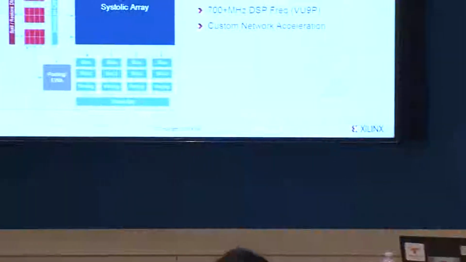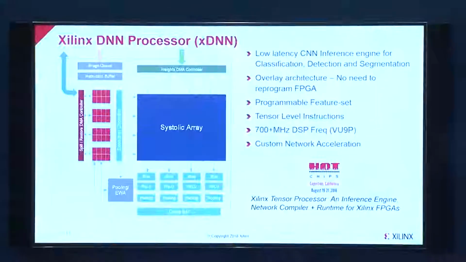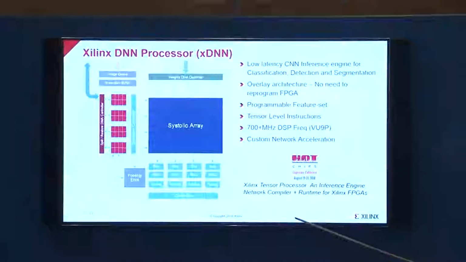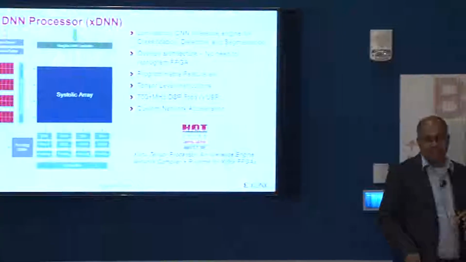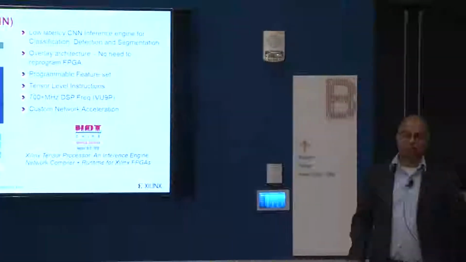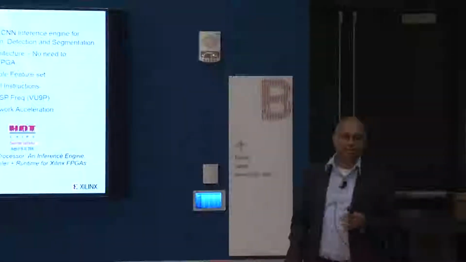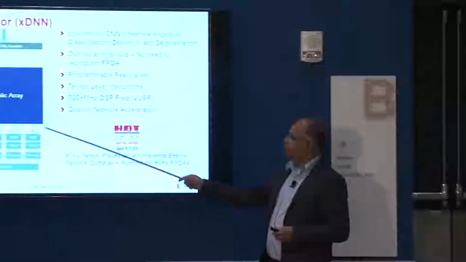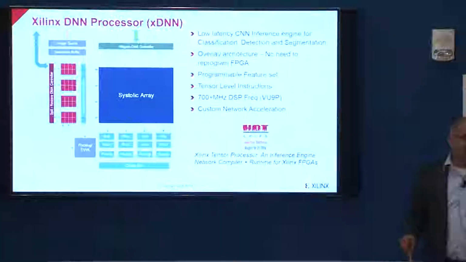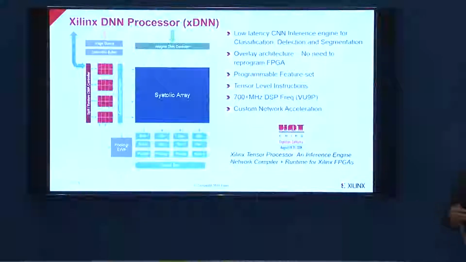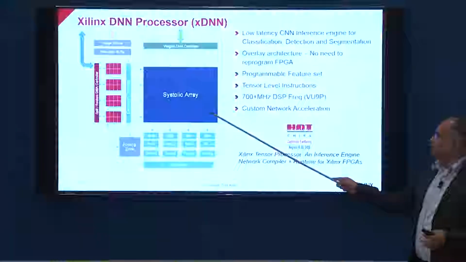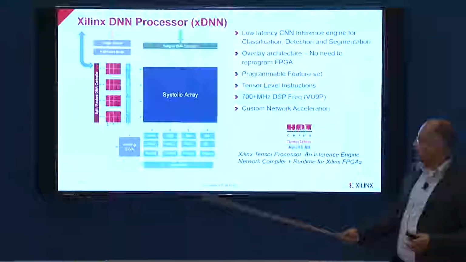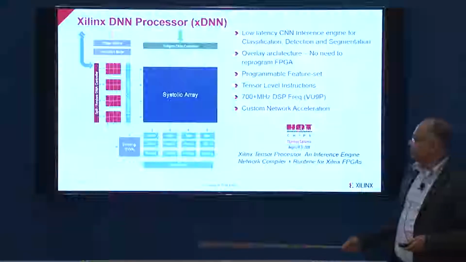So coming to our xDNN processor. If you look at research, we have decided to build our processor differently from everything we see. We like to build big systolic arrays, because as soon as you build a big systolic array, you get a lot of bandwidth in moving the data in a particular way, right? So we build a big systolic array, and I'll show you the size of it.